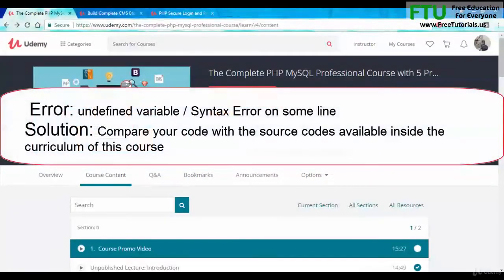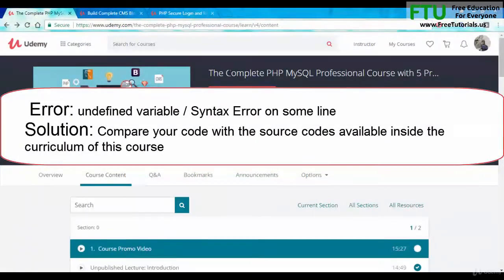And in case you have some sort of problem with some line, for example, an undefined variable error or a syntax error on some line, you can always download the coding exercises and compare your code with the source code of this course.